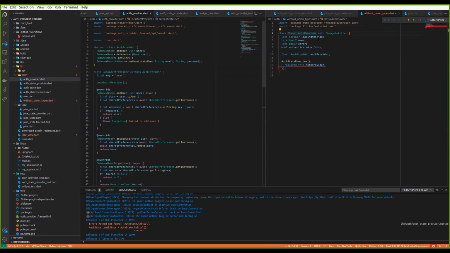When you're trying to authenticate a user, you can have a loading message saying we're checking the username and the password, and then once the username and the password has been loaded, you need to have an instance of a user. But if the user is not authenticated, the user value will be null.